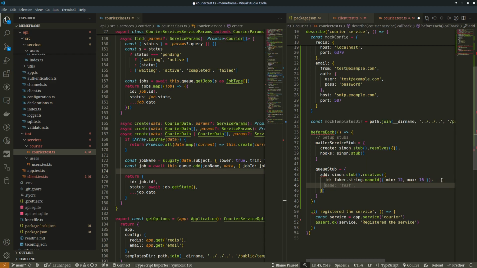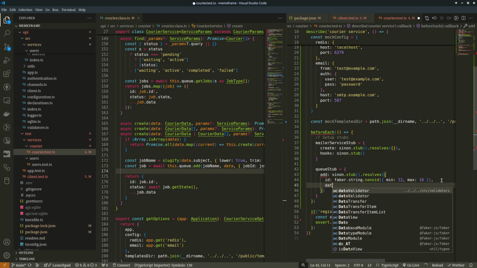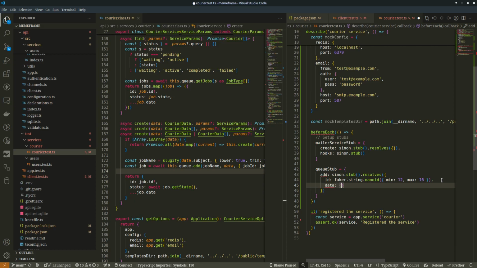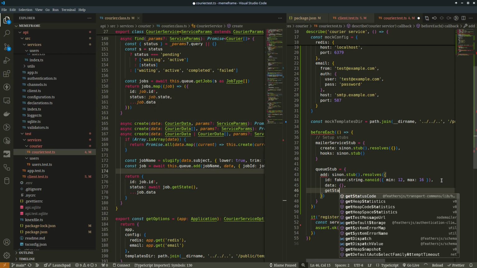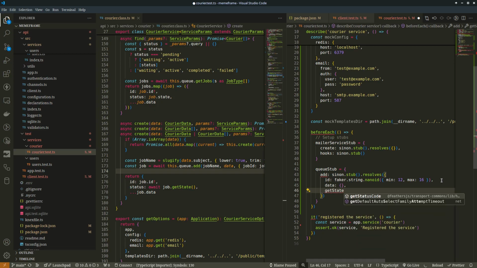So, next thing on the list, we want to set up data. And then finally get state. So here we can stub this.